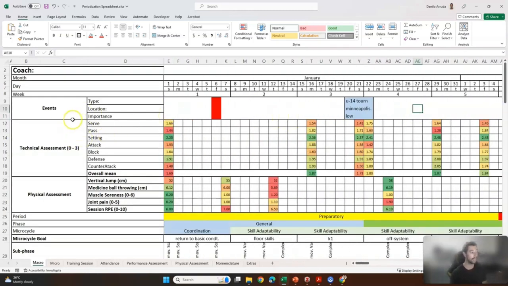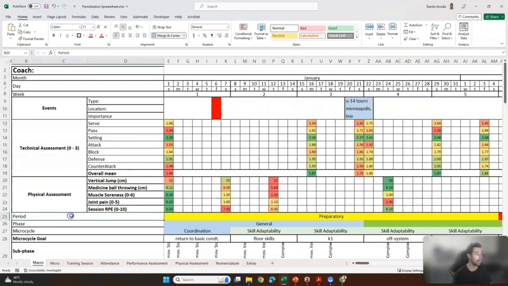And then when you go below here, we have some technical and physical assessment. I'll be talking about them later. I like to leave those here because they are really important. I like to leave them up high so I can see them every time. But I'll be talking about them after we talk about those periods here. So, okay, first thing, you determine the competitions, locations, importance, and everything else.